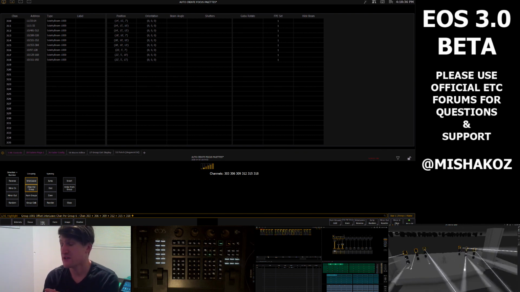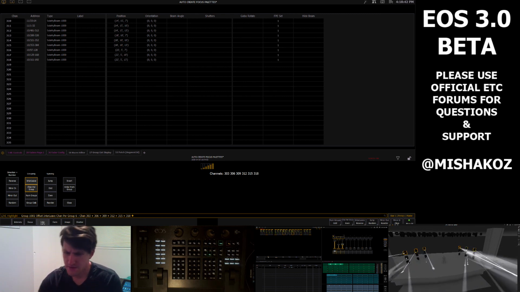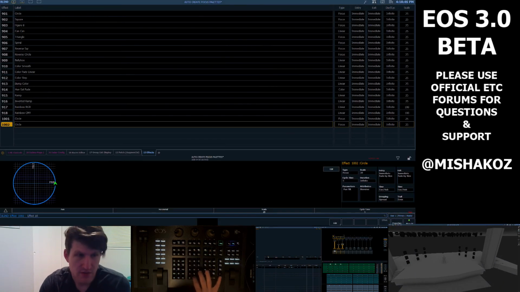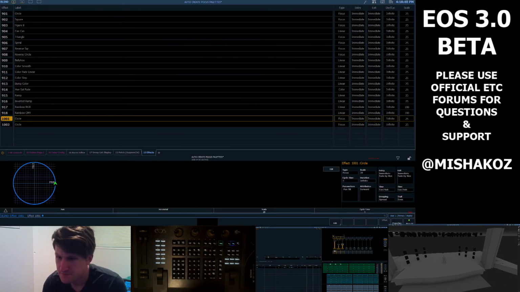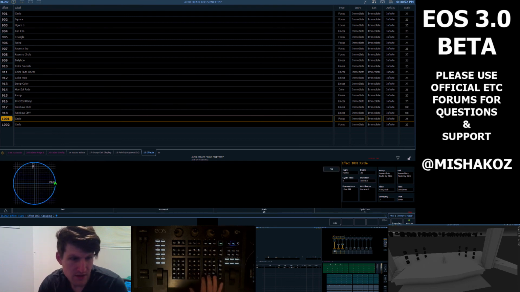It'd be great if I could do this. What if the effect had groupings? Effect, 1001. Bing 3. 1002.